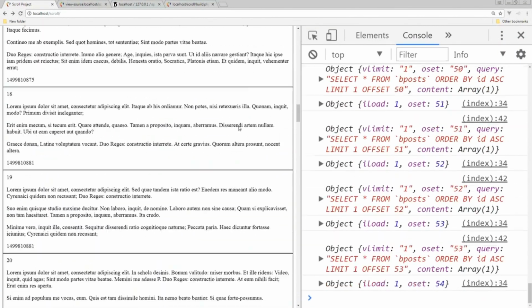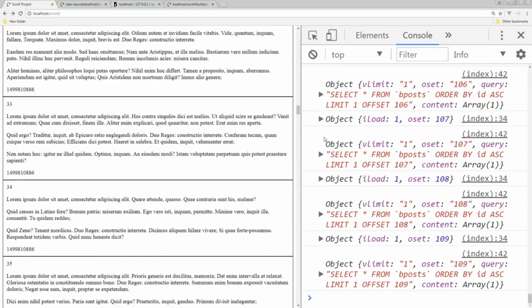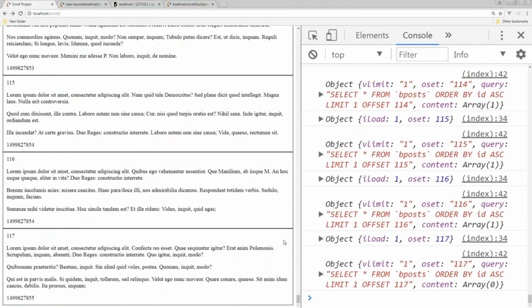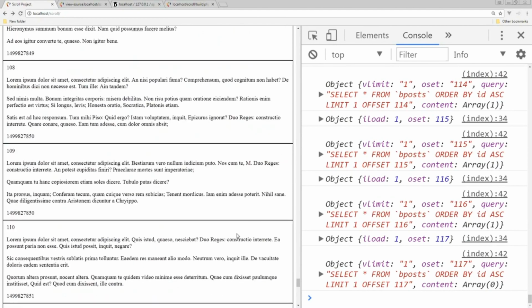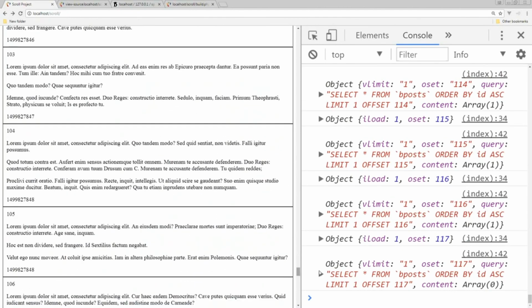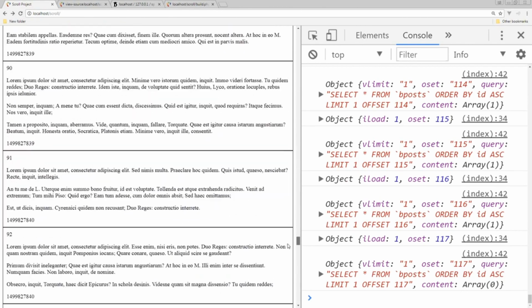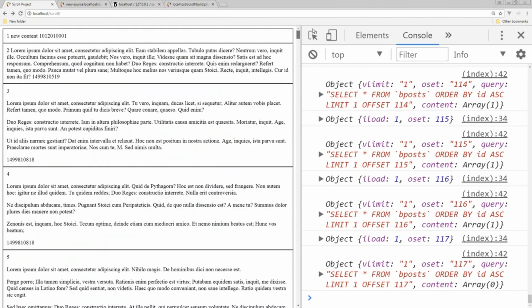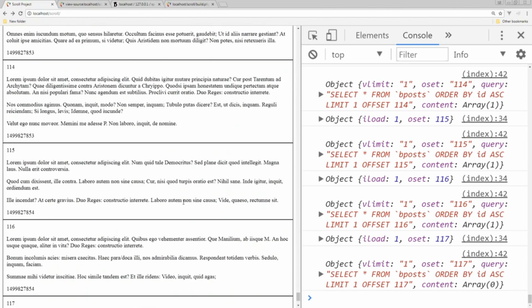Let's scroll it down all the way to the bottom. And we can see once we hit that end item there in our array, we're not returning any more items within our array. That's when we can stop the scroll entirely. So it's not making any more AJAX calls, and basically we've loaded all the data that's available within the database to load into our infinite scroll project.